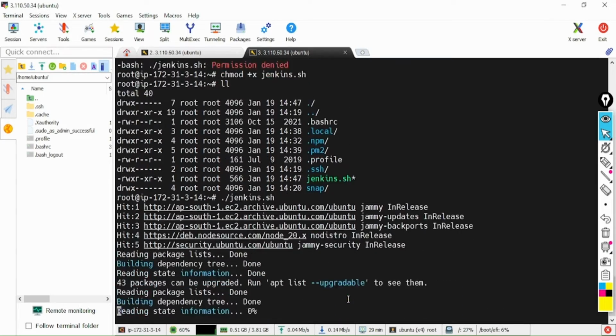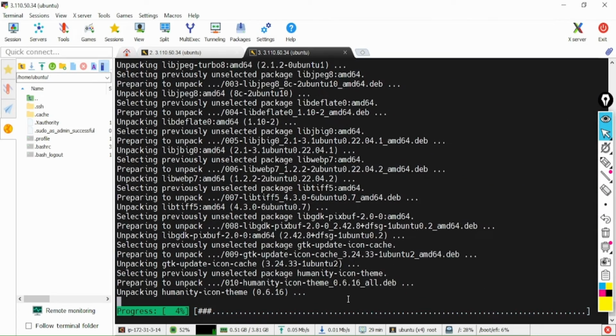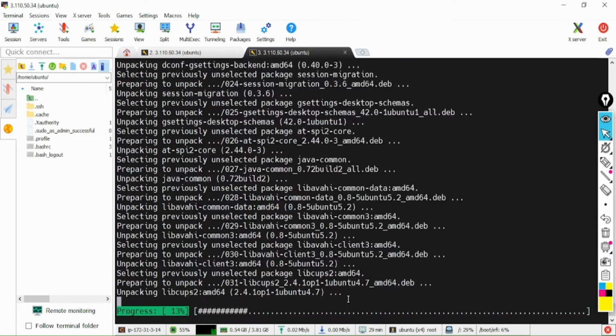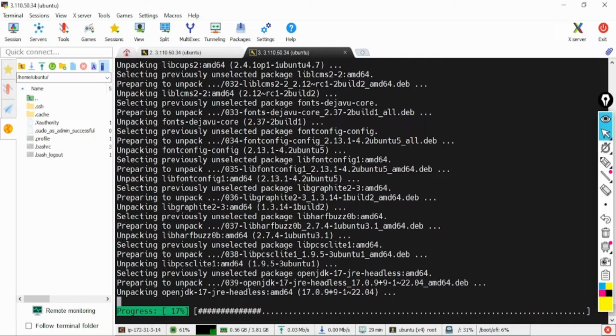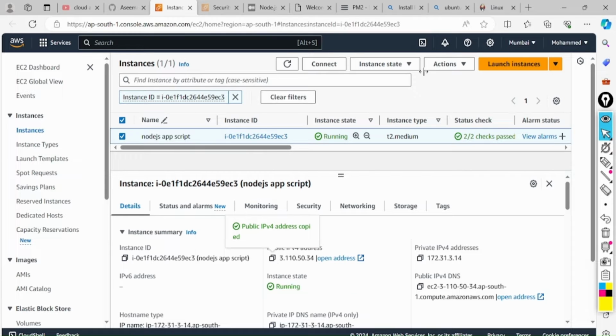It will install your Jenkins over here and provide you the status also, so that you can go and access your Jenkins. Meanwhile, we will go back to the AWS terminal and copy the IP again.